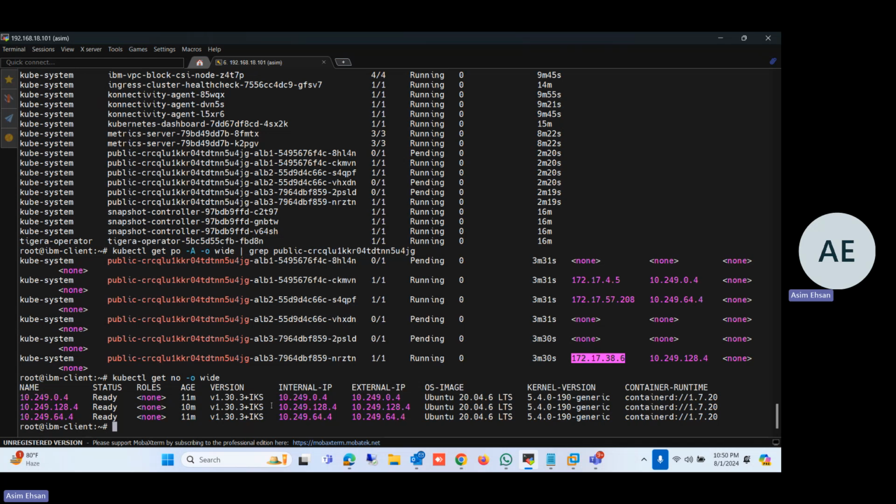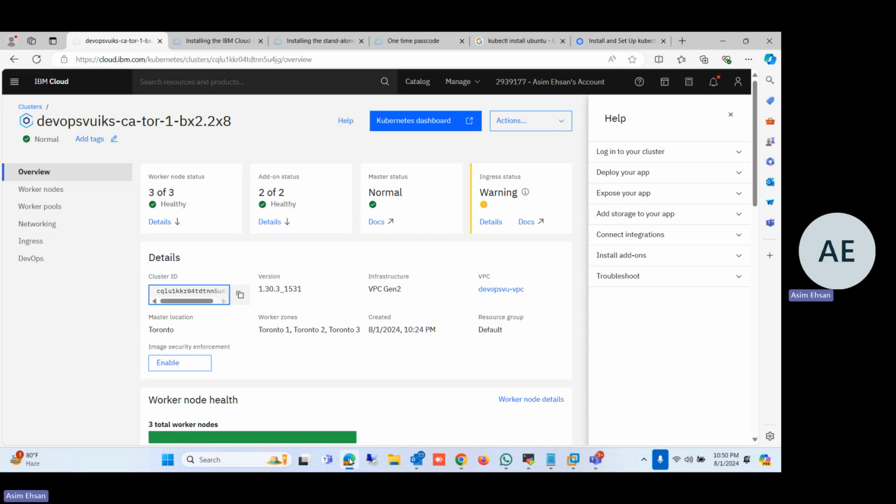So it is not following the practice recommended by IBM Cloud.